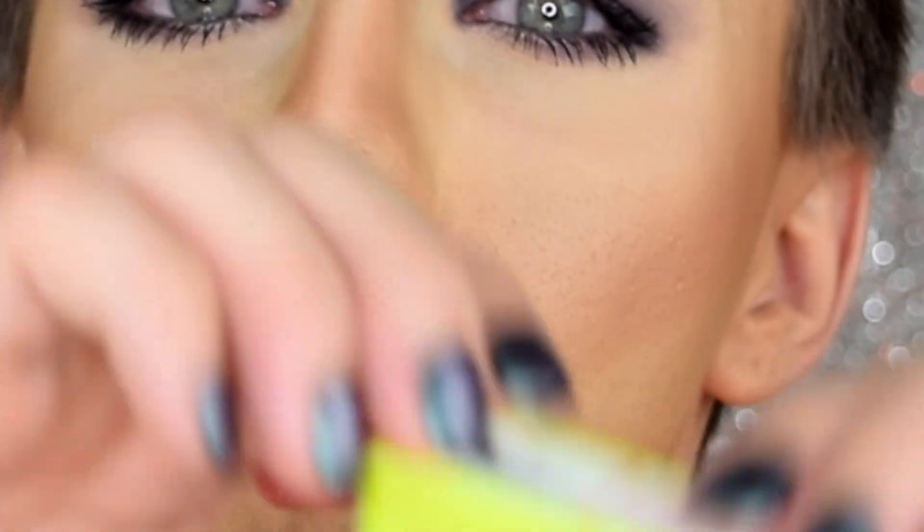Next is another Velour Liquid Lipstick, and this is in the shade Question Mark. I think that means this is the mystery shade — the one that came specifically in these mystery boxes and only in these mystery boxes. What shade is it? It's like a soft baby pink, almost like the packaging. It's really, really close to Diva. That is a beautiful shade. So that's the shade Question Mark — it's a soft, not quite baby pink, but not quite pink-pink. I don't even know what to call it. I guess we'll just call it pink.